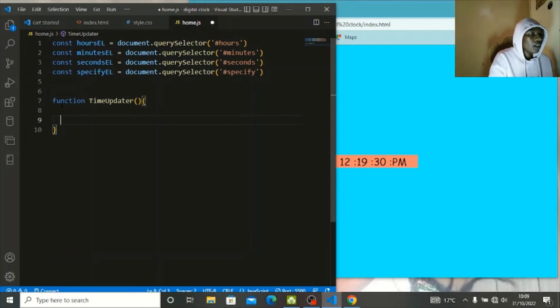What is going to happen in this function? We are first going to need to create an object. So to create an object, I would say let date, or time, whatever you want it to be called, equals new Date. This is just a method to create a new date.